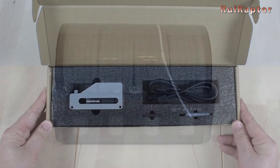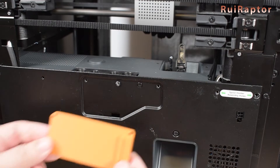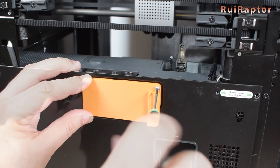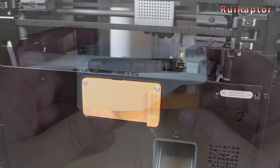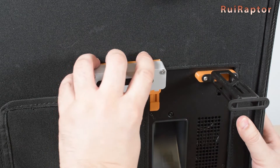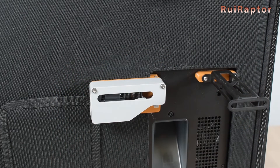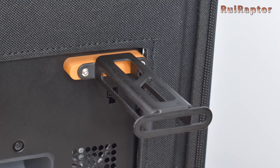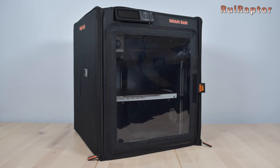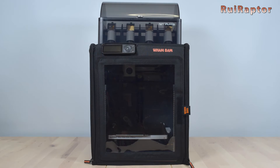For the AMS and buffer installation, there are already a couple of parts that we can download and print. One of the pieces is installed at the back and secured by a couple of screws. The second one is attached to the buffer, and then we only need to slide down the piece with the buffer. We also had to make a small piece to extend the external spool holder since the thickness of the enclosure would make the spool rub while turning. The top of the cover is strong enough to hold the AMS unit on top without any issues.